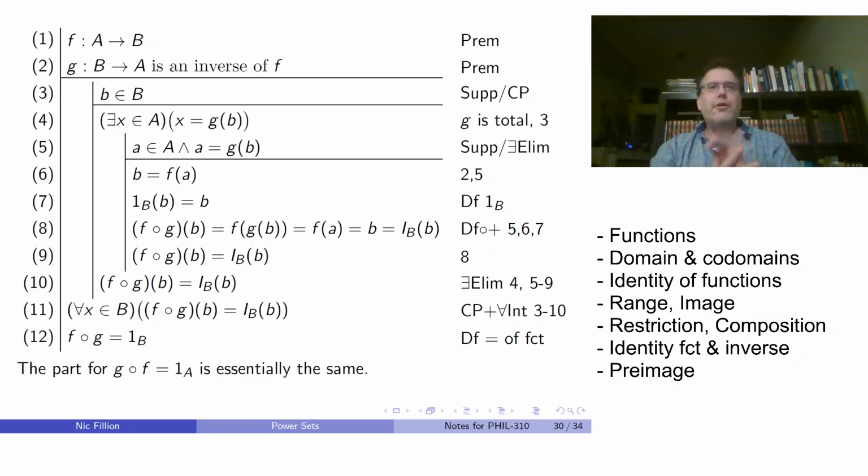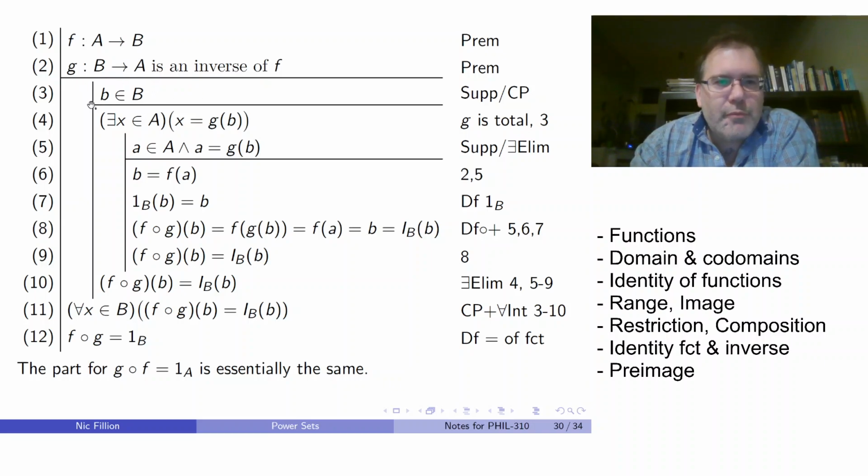So now there are a few things that you want to notice when you're dealing with functions. This is why I'm giving that example here. Now, suppose you have lines 1, 2, 3, and then you have lines 10, 11, 12. You might not be sure where to go from there. So here's one thing that you should notice. So now we have an element of B, and we also have a function whose domain is B, right? Now, since it's a function, G is total. It's defined for every element of the domain.